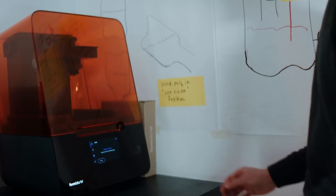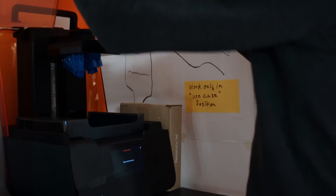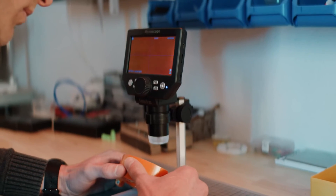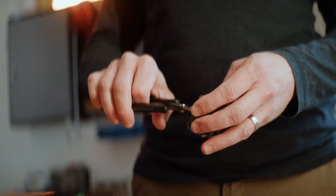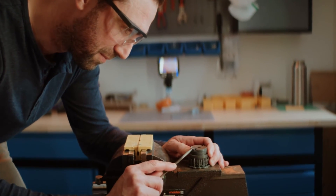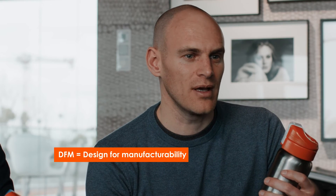We wanted to wait to reach a certain point in our design before coming to you for help. The grant that we received from the German government has really helped us reach that point. And now we are coming to you for assistance to cross that final hurdle and start our production. We have just finished our first round of testing with a small selected group of users and the beta test is currently in planning. Together with our manufacturer, we are doing DFM before we start tooling and molding and finally the production later this year. With your help and backing in this campaign, we can bring this product to life.